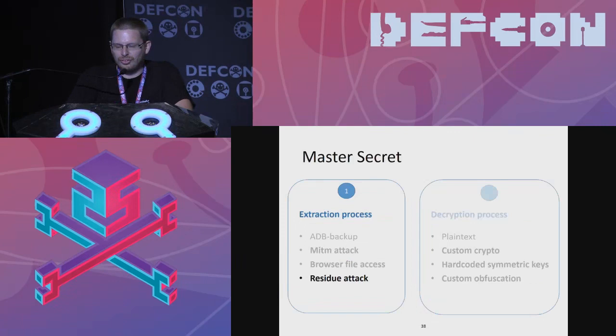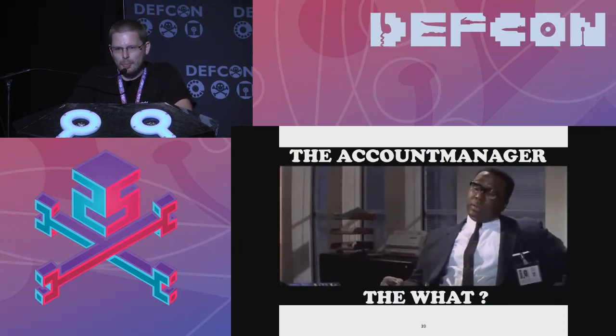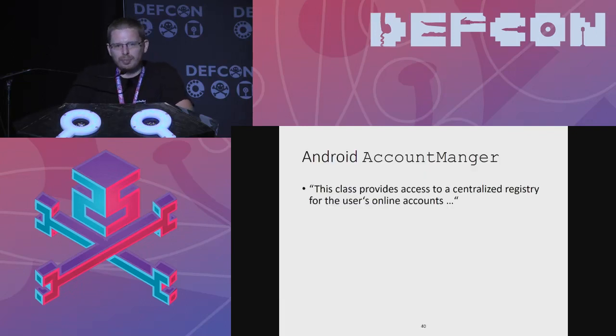This is a so-called residue attack. For those who are not aware of this kind of attack, I'll give at first a short introduction about the account manager. The Android account manager is provided by the operating system. It's some kind of centralized service where applications can store information like security tokens or temporary access tokens.